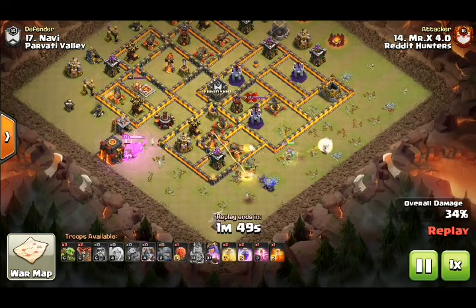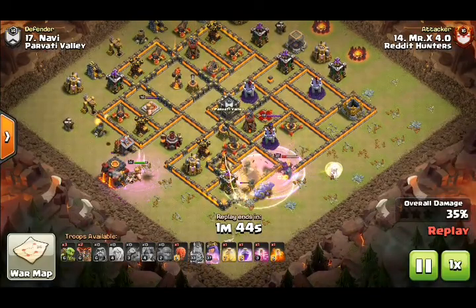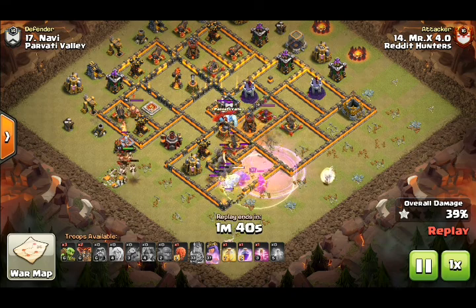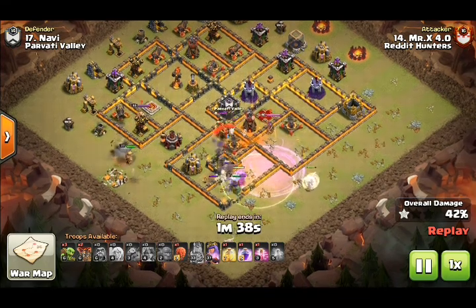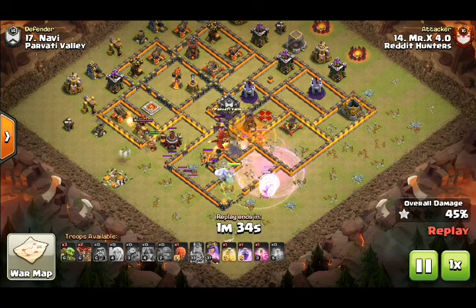So yeah, so what you want to look for, and what he's done here, is he's deployed them in a way for them to be lured in by the queen. The queen is going to pull all the Valkyries into the middle of the base. That's exactly what you want. In fact, if you start on the other side, it's even better.